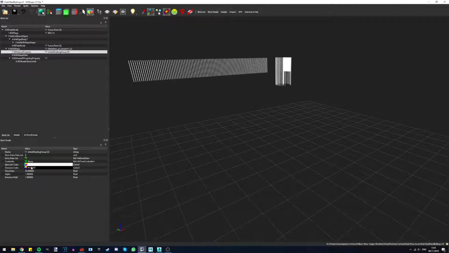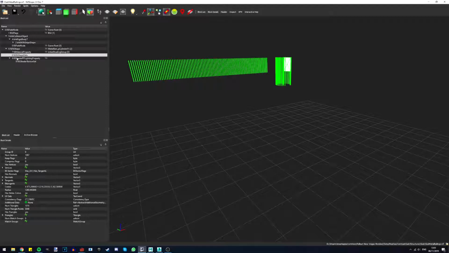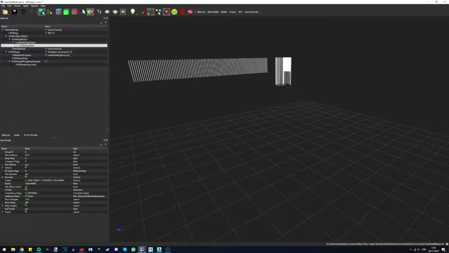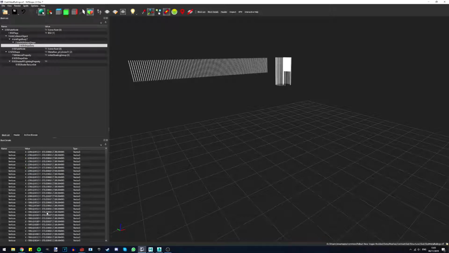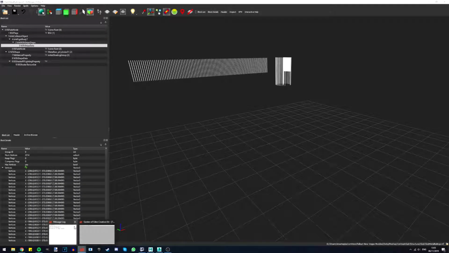Leave this as it is. Obviously if you want to play around with these, you can. I'm not going to stop you from doing that. To make sure that the collision has exported, come all the way down here to the NiTriStrips data and click on this vertices, and as long as you see a lot of numbers like I do here, that means that the vertices for the collision have been exported. So I can see this is perfectly fine, zero issues with it. I'm now going to save it and jump back into the GECK.